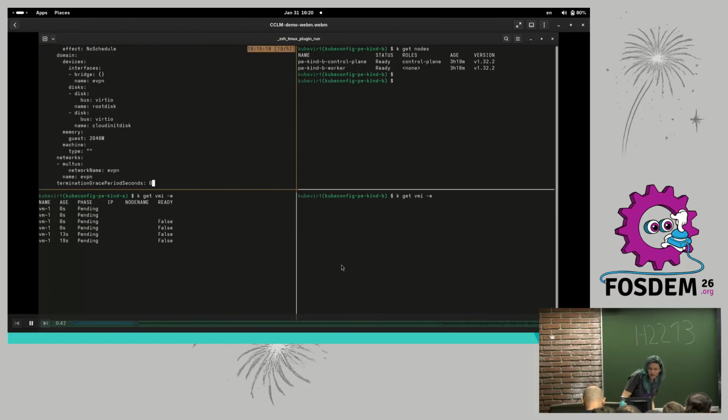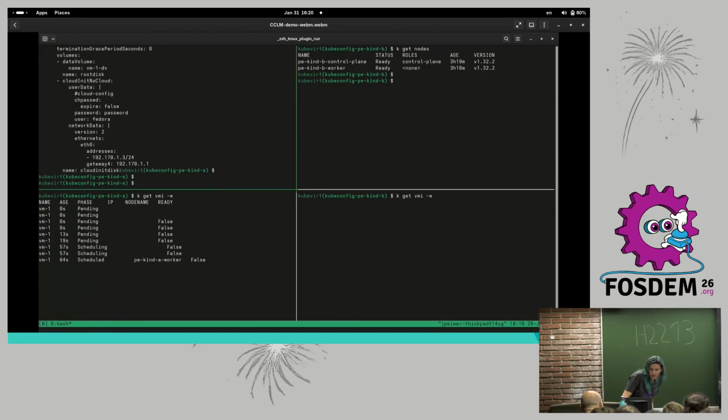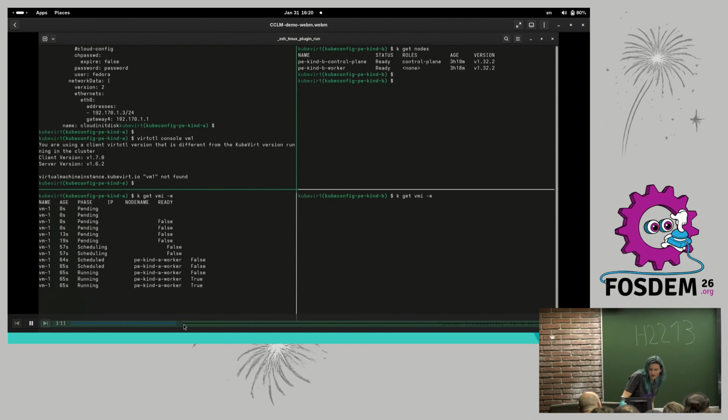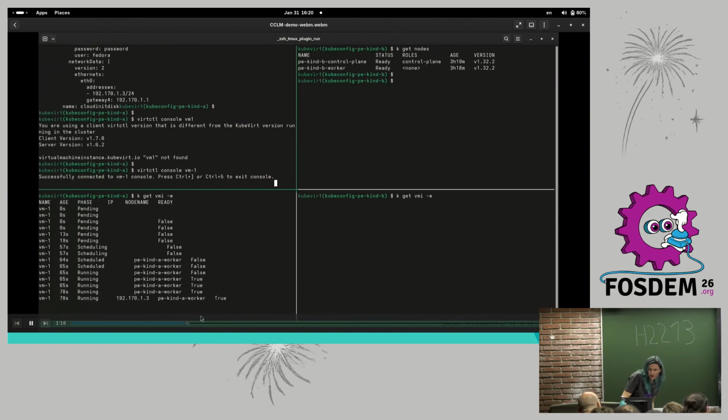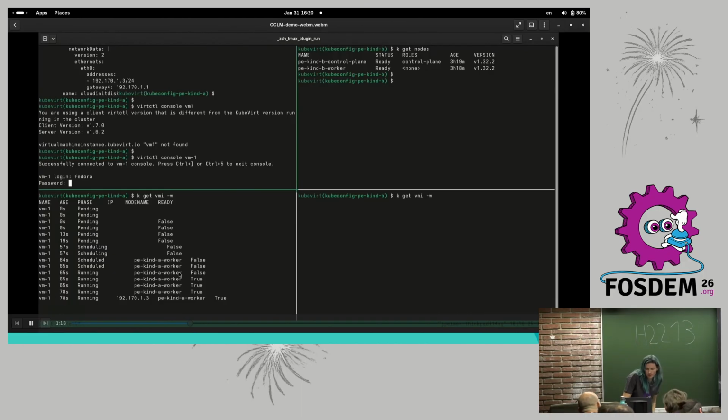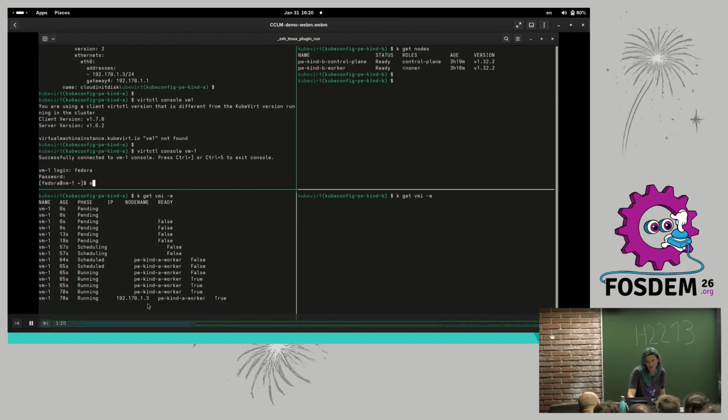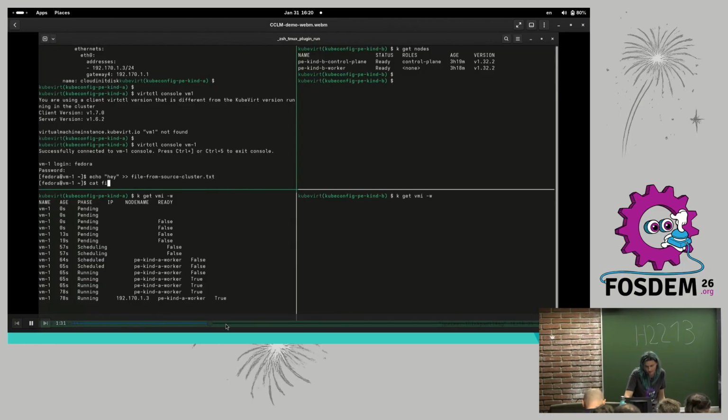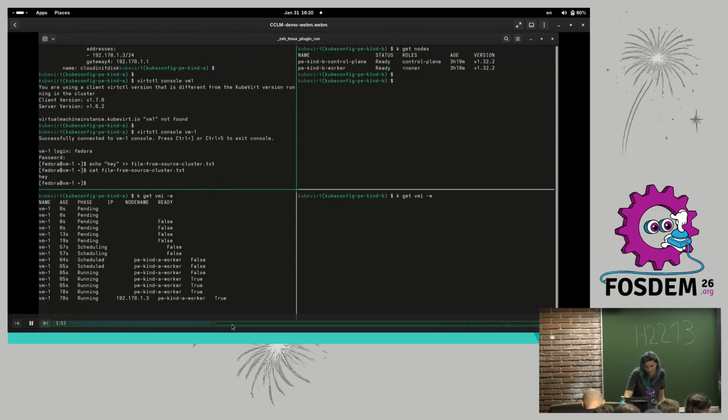We are waiting for this to import. Okay. And we just connect to the console and we write some super simple file. Nothing special.